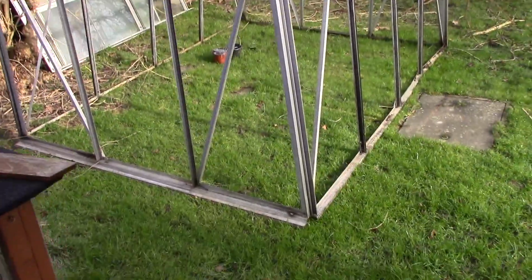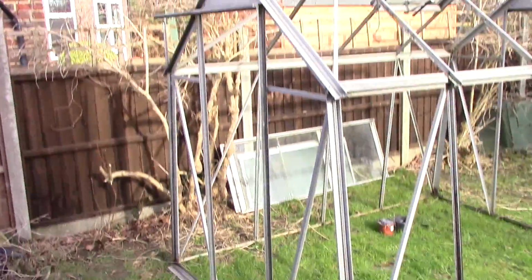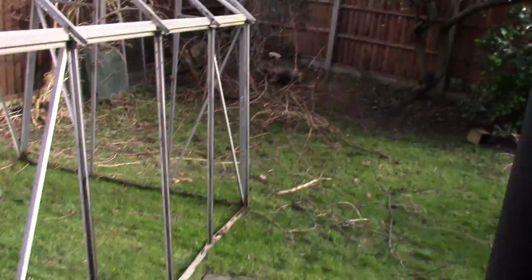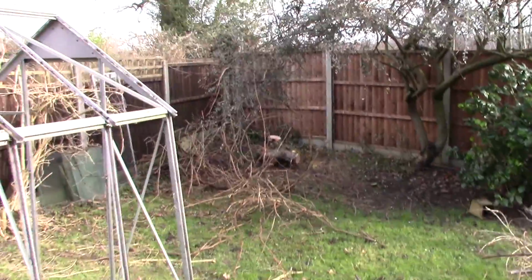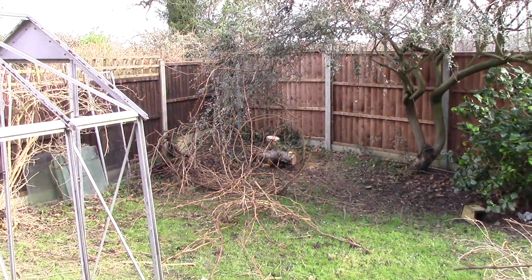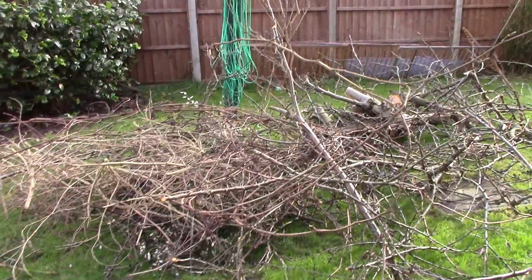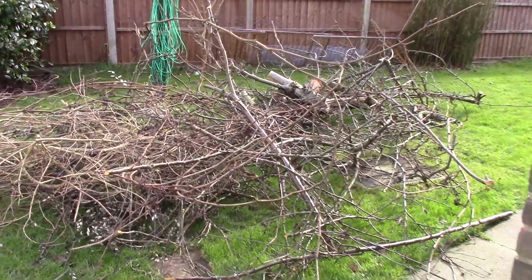Hey folks, so this is greenhouse number 2, which I was planning on getting started on yesterday, but I didn't get started on it. I cut down, where are we? That apple tree in the corner, which was very spindly and never actually made any apples and was just blocking all the light. So I've got that huge pile of tree to cut up sometime soon.